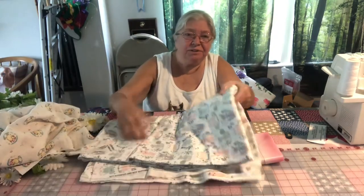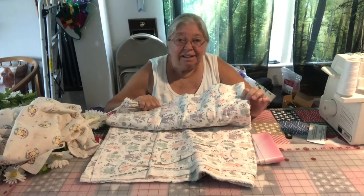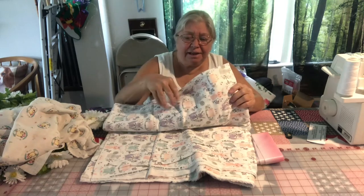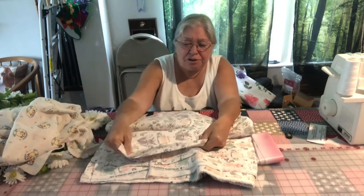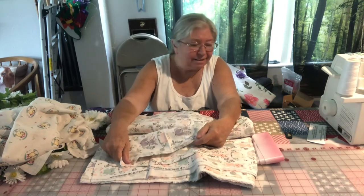I also like to use cotton flannel. There's lots of pretty prints anywhere that sells fabric that you can get. And I also like to do two layers so that you can see the picture on both sides.